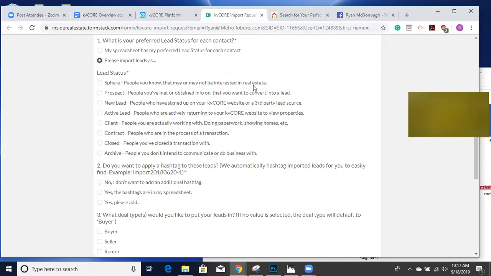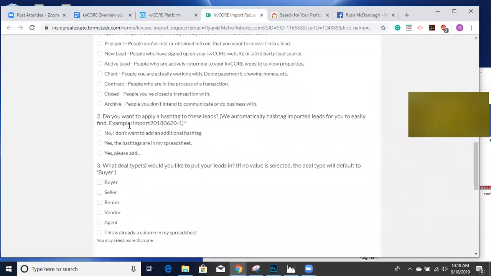The status is important because when you import your leads, the lead status will kind of dictate or help you. It's for your own personal benefit, but the lead status will kind of be the first step to sorting your leads. Many of our agents post them as their sphere because your sphere of influence is basically where these leads are coming from.